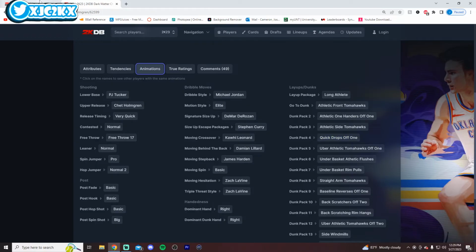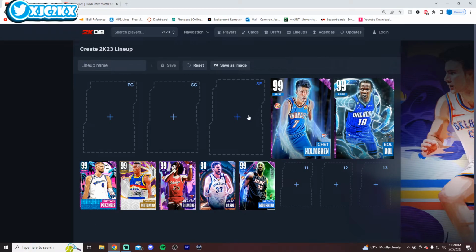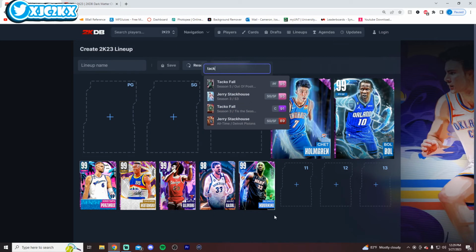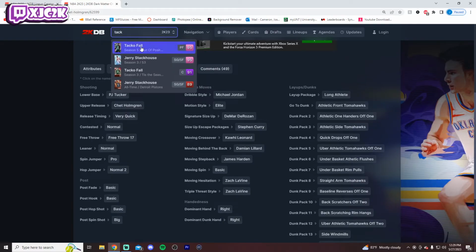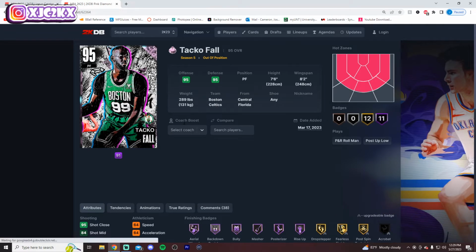As y'all can see, the level just elevates once you get to this top 5. Chet and Bol Bol are both incredible cards, but there are 3 guys I do think are better than him, including Tacko Fall, who I think a lot of people expected to be at number 2, but I have him at number 3 because of, you all will see who, in just a second.